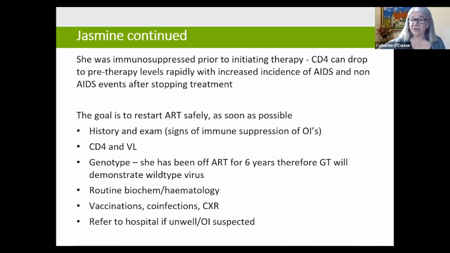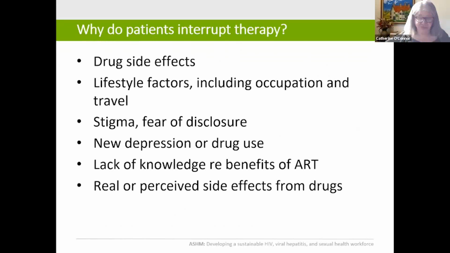So this is going to take a little bit of time, and you're going to be needing to see Jasmine probably a couple of times in the same week, and then several times over the next few weeks to get things back on track. And probably this is also going to be a good time to reestablish your relationship with Jasmine.